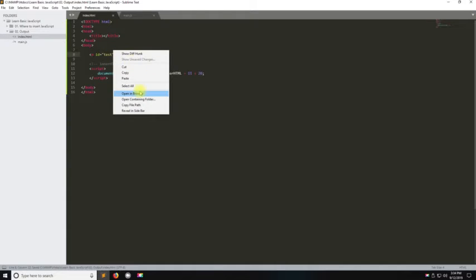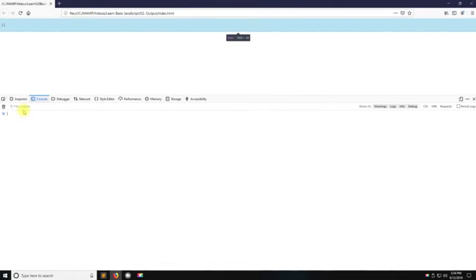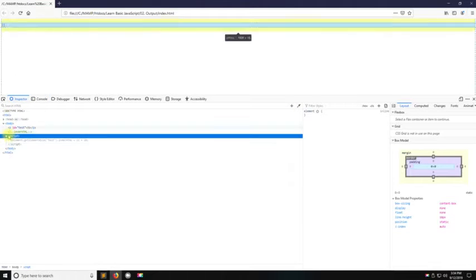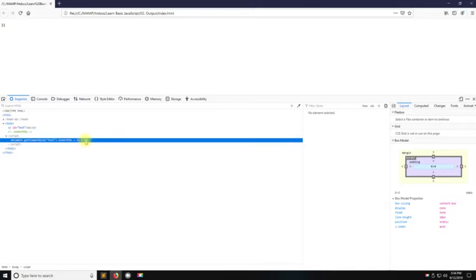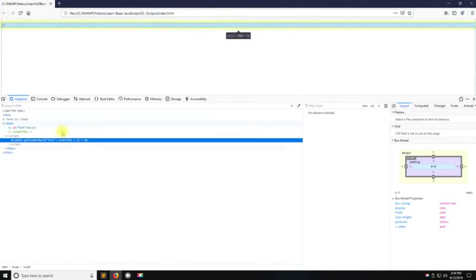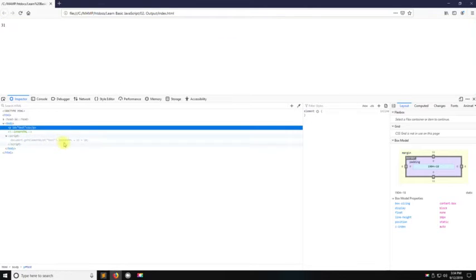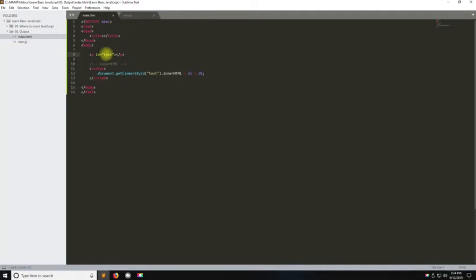Now if I right click and open in the browser, we can see 31. Okay, so if we inspect this real quick and go to the console, it's not going to show anything because everything's working the way it's supposed to. But if we go here in the script, 11 plus 20 is 31, and that's what it's displaying because we did document.getElementById, which is test, and you see how it filled out 31. But if I close this and go here, we don't have anything there. So what it's doing is dynamically inputting information onto the web page. Okay, so that's one way to do it.